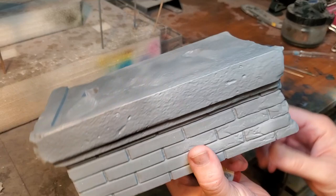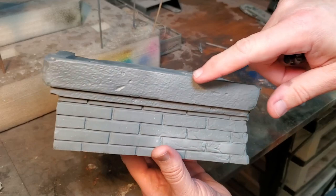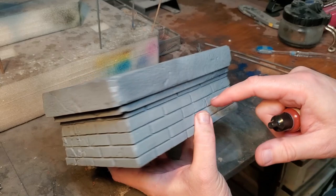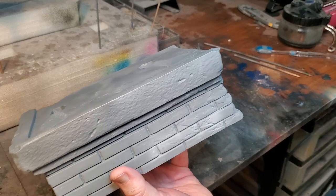And on the bases, it's already primed. I'm going to keep the top a gray color, and then the brick right here, I'm going to paint a fire red. I'm going to do a little bit of color in there, and then I'm going to go back into the grout. Then I'm going to put a big black wash all over it and detail it up real nice and neat, and maybe do some little highlighting with the airbrush.